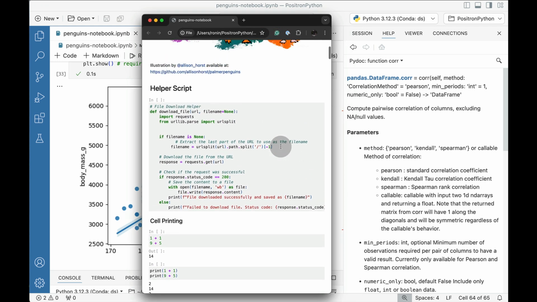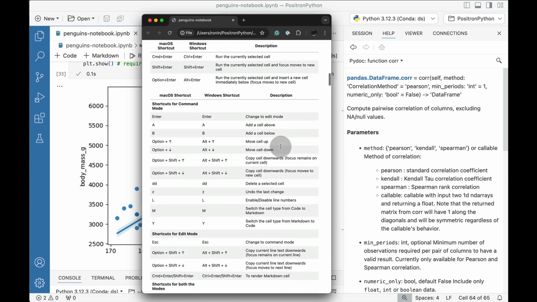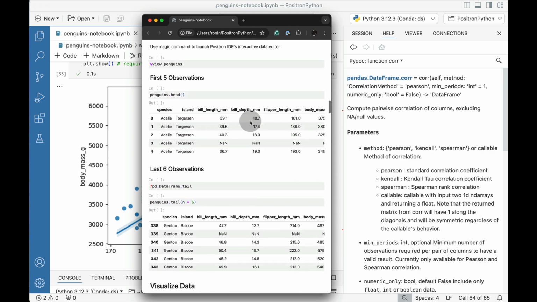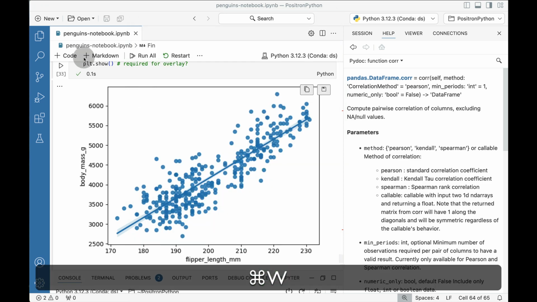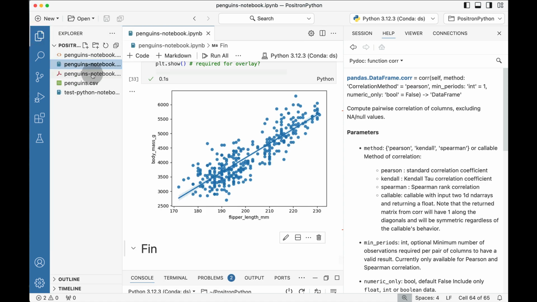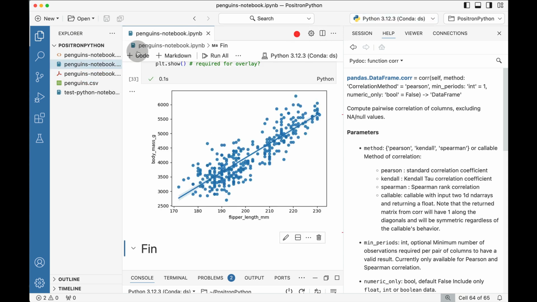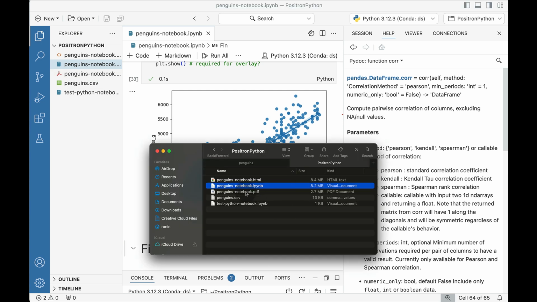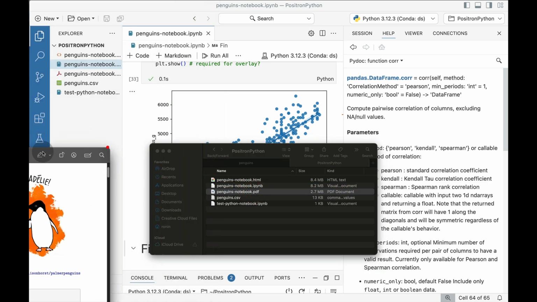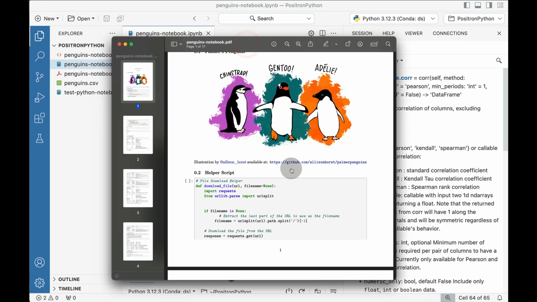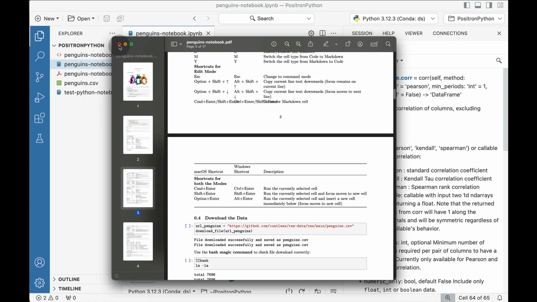And lo and behold, you can really quickly see it looks just like a regular Jupyter Notebook that's been exported. If we go over into the Explorer, I can also launch this Penguins notebook, right? When I say launch, what I mean really is that the notebook is present, but if I want to actually launch it, I have to go into Finder, double click, and then I'll just gently drag that over. And again, you can see that that works as well.